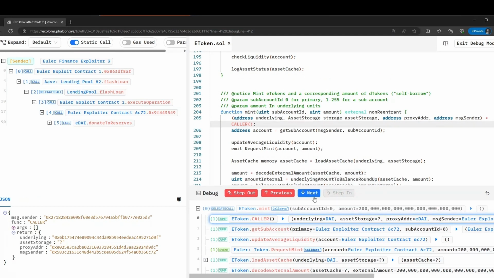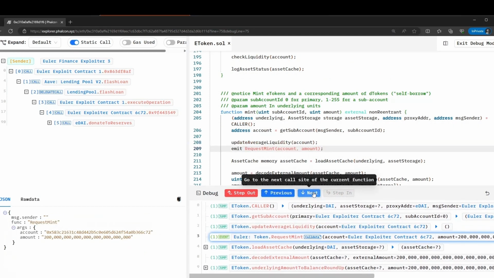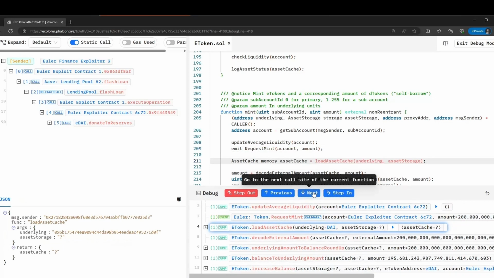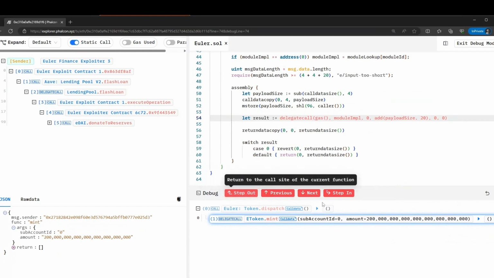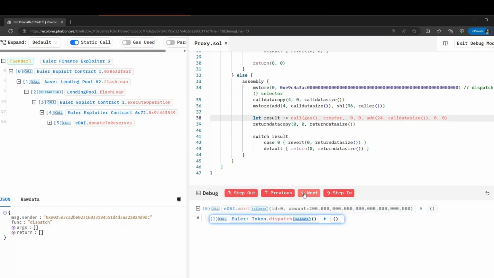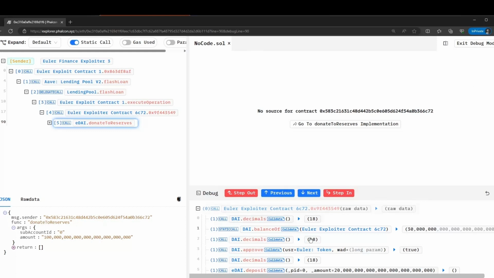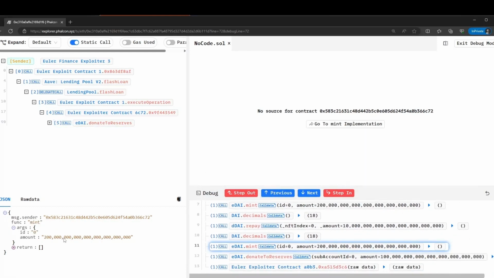Now we are in the mint function itself, and we can literally execute each line as if it was code. And I can also go to the previous line, step out of this function, step out of this function, and just go to the next execution. So this is an amazing way of debugging. The interesting thing to see is you always get the parameters and everything here in the panel, you get the whole flow of execution, and you get the line by line tracked parameters. So this is a really, really amazing tool.